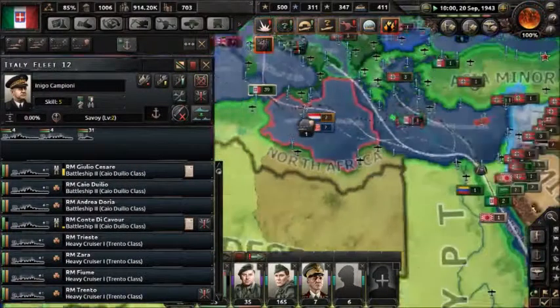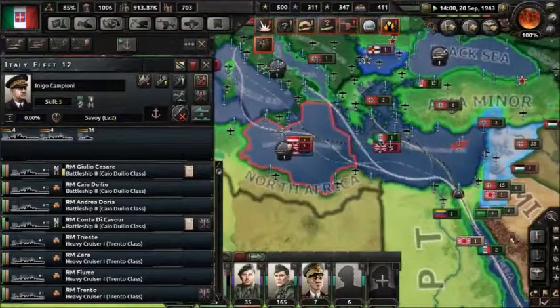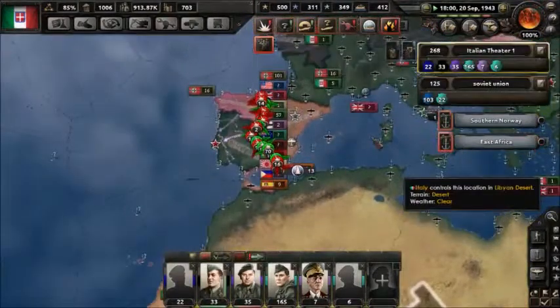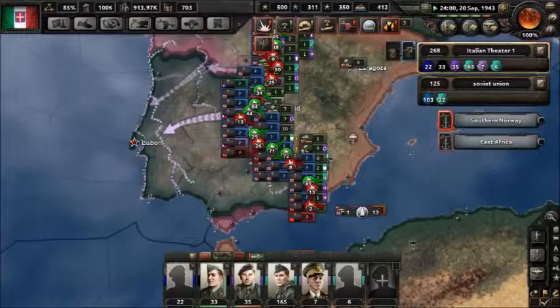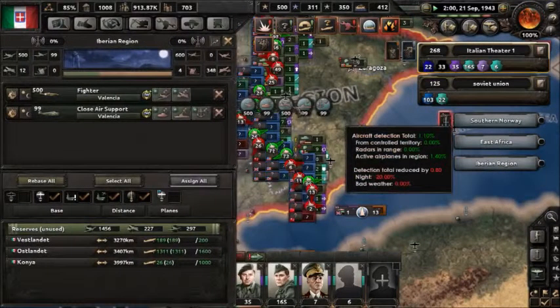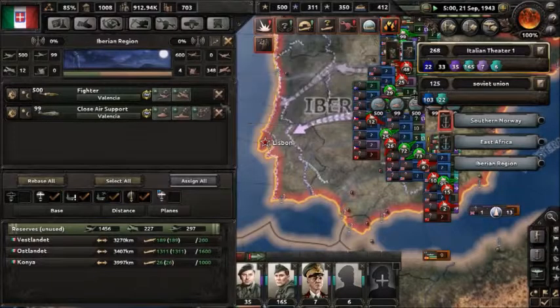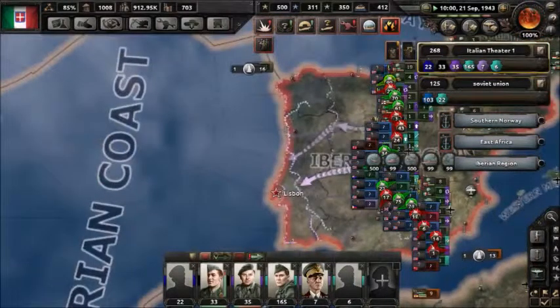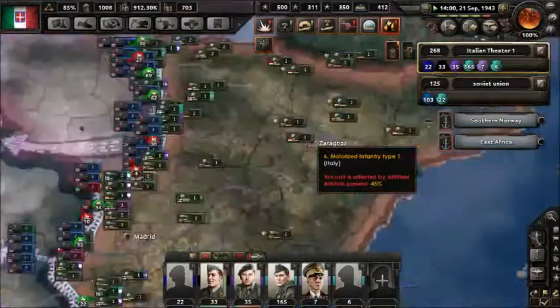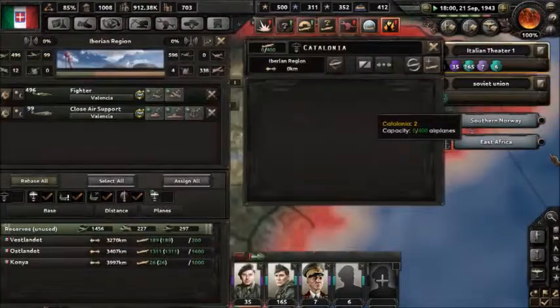Oh, it's because they control the strait, that's why they're going around the long way. Okay, hopefully this has been helping out. Let's see, how's the air war going? 600. Yeah, we don't have what we need to fight this war. No, that's way too close to the... Way too close.